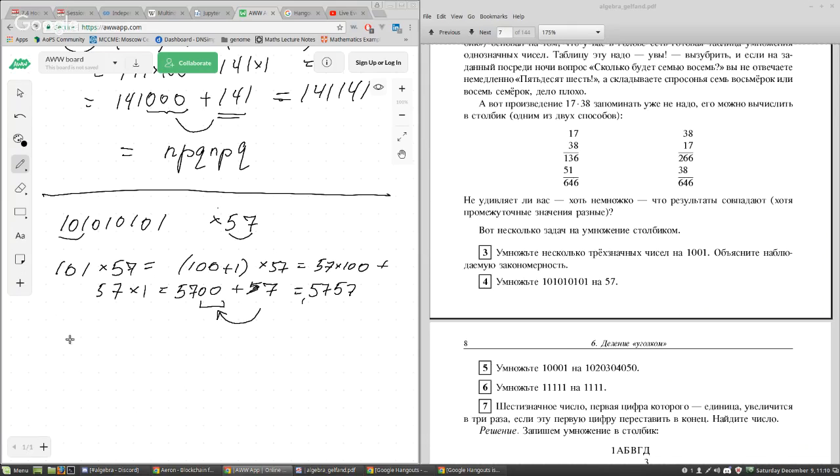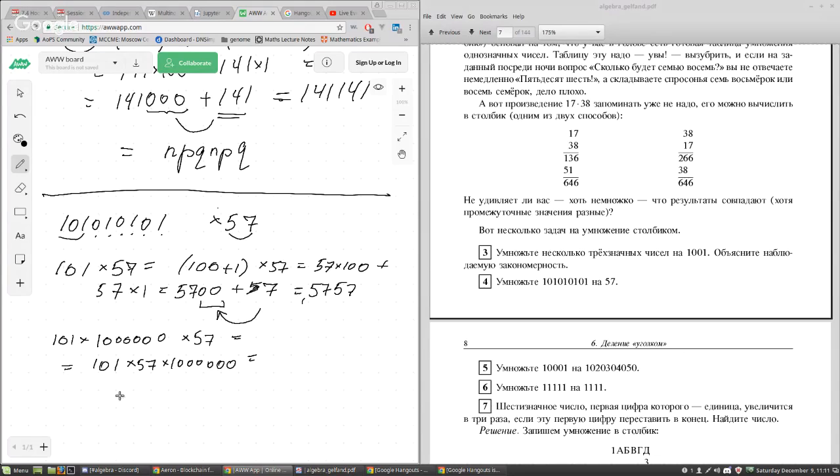Now let's assume instead of 101, I have the following. So I have 101 times, and let's see, how many digits do I have? 1, 2, 3, 4, 5, 6. So we're ignoring 6 digits. Let's multiply by that many zeros. So 1, 2, 3, 4, 5, 6. So we're going to multiply 101 by a million. Okay, so now suppose I take this number here and I try to multiply it by 57. Well, the commutative property and associative property together tell me that I can do 101 times 57 and then multiply by the million.